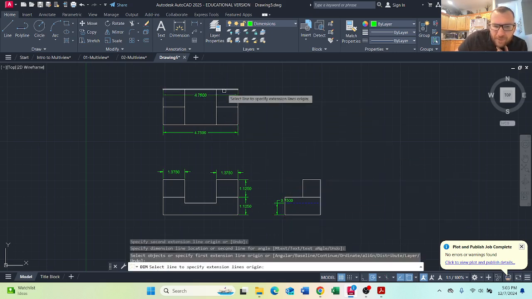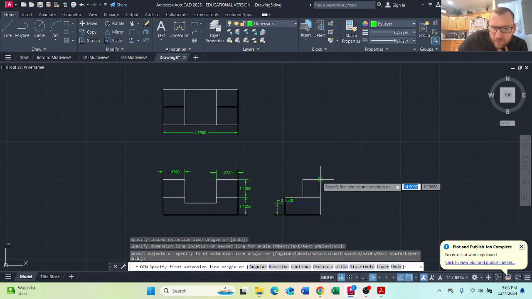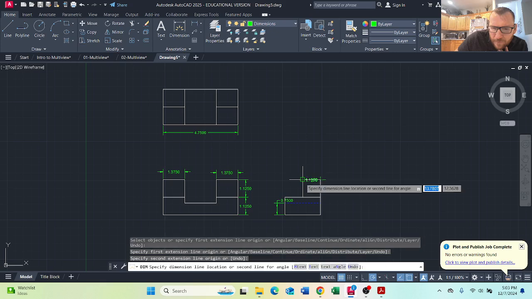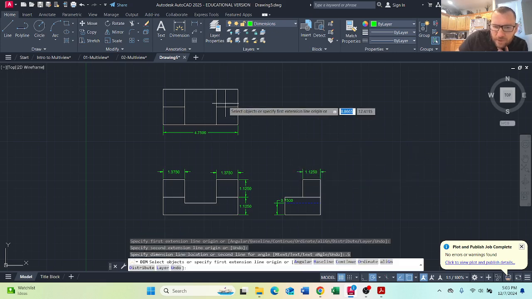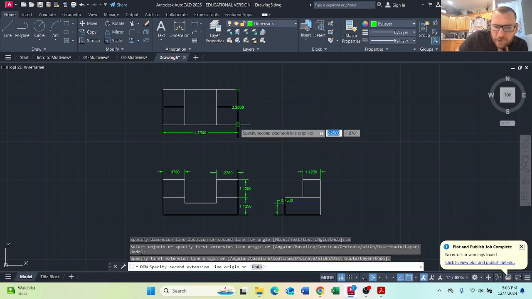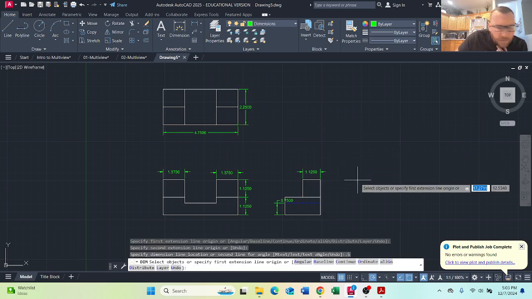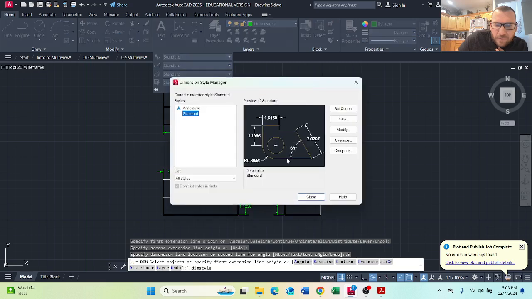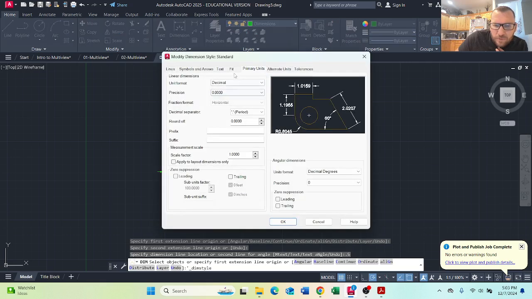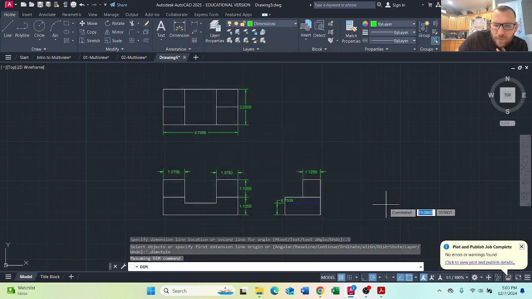Then for the depth, we need 1, 2. We'll have 1 on this detail to show that detail, and then 1 to show the full width or depth. Okay, and we want these in. Change the measurement type or the dimension type to fractional, and probably 1/8 is as fine as we need to go here. And then do regen.